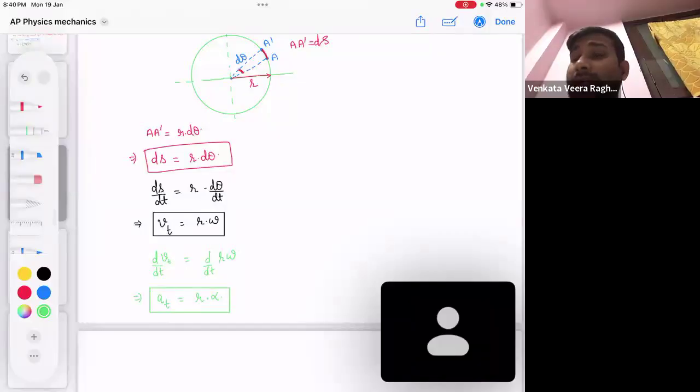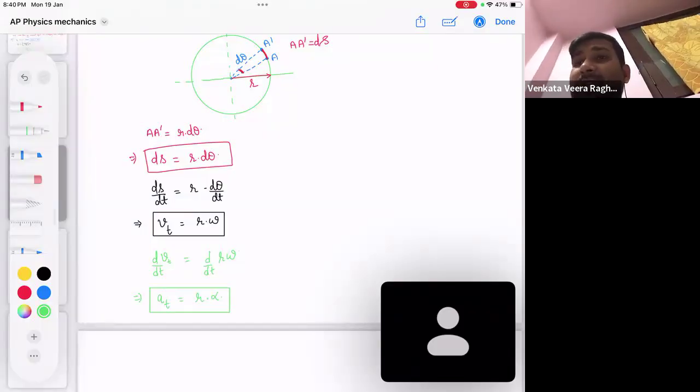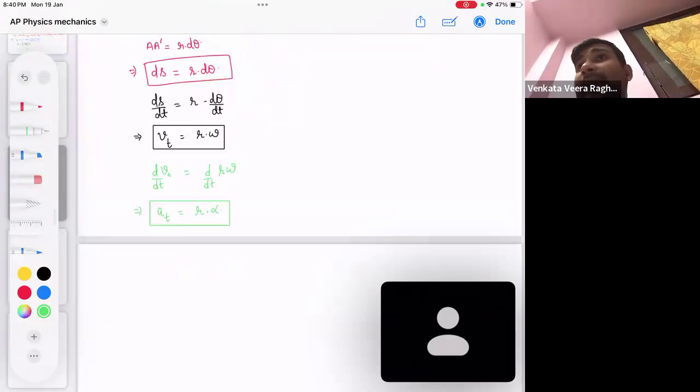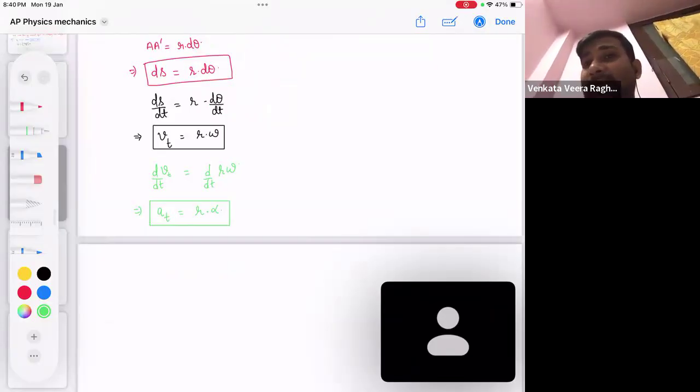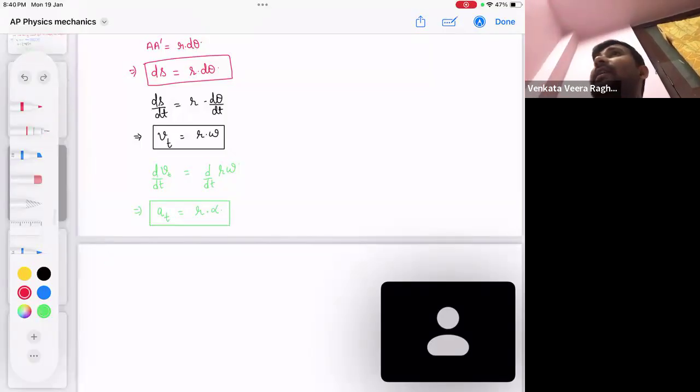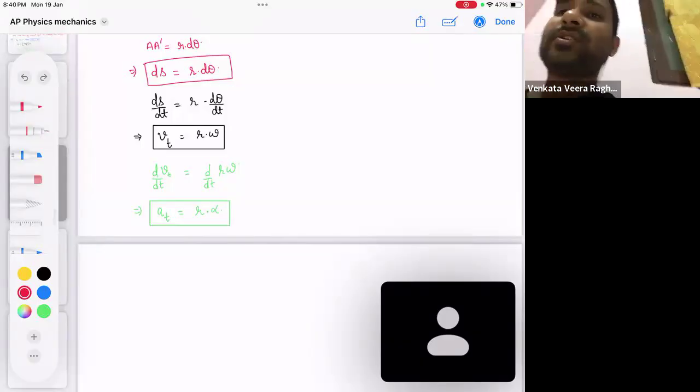Okay. So what are the equations we have written now? In linear motion, the three equations of motion. Do you remember them? S equal to ut plus half at square, v equal to u plus at, and v square minus u square equal to 2as. So we have written three equations of motion for linear displacement. All these three equations you can apply for angular displacement also, okay? But what is the condition needed there? The condition was that acceleration should be constant. Linear acceleration should be constant.